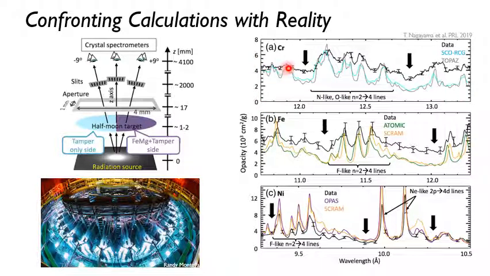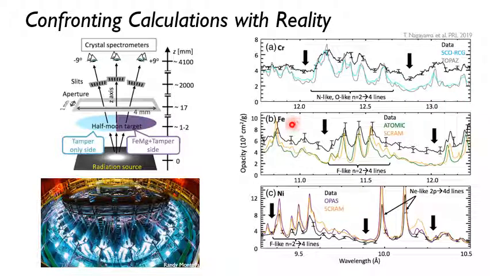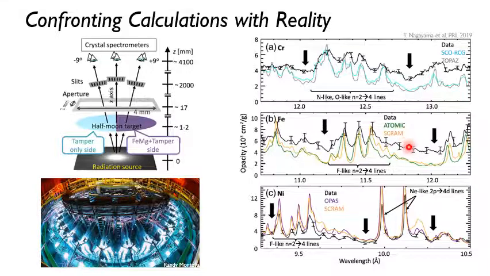What's shown here are some recent measurements. The data are in black and the other colored lines are theoretical calculations. In some cases the calculations do pretty well — the data sit roughly on top of the curves. In others it's quite poor. These iron measurements made a splash in recent years, and a recent paper confirmed that here the opacities are quite off; the measured opacity is a good bit higher than calculated. This could be partly due to incorrect oscillator strengths in the theoretical calculations, though it's worth noting the opacities also differ in regions without bound-bound transition contributions, so it probably can't be oscillator strengths alone. Determining oscillator strengths is very important for determining opacities, and it remains quite an open subject.